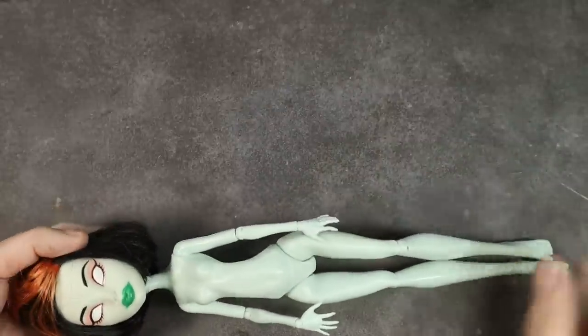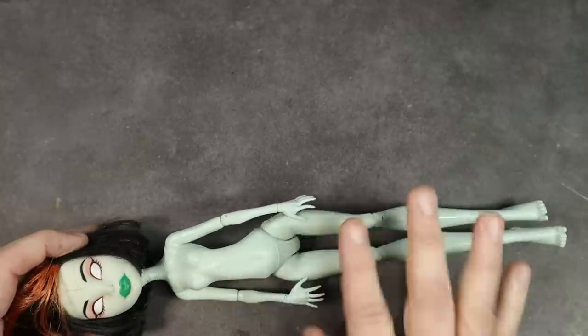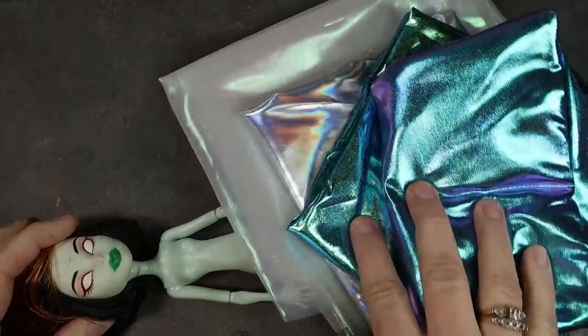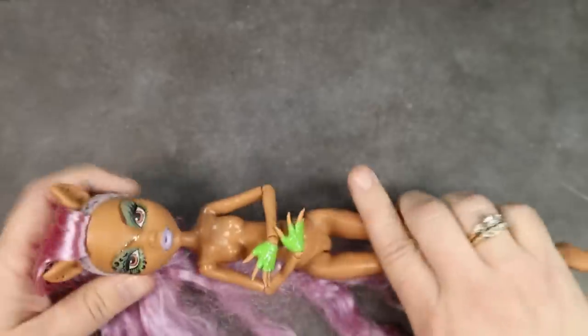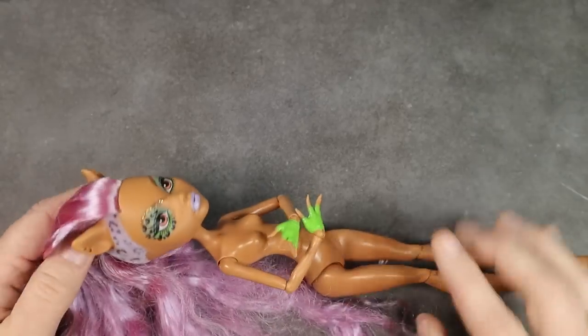While digging around in my stock box for a doll to use, I first grabbed the Skara Screams — I really like her face shape and I've only painted her once before, so I thought she'd be a good choice. But once I grabbed my fabrics I realized almost all of them have a green shift, and that would be too much green. So I pulled out this Claudine instead — she already has the shaved sides like I'm wanting, plus I can grab gloved hands from a different Claudine to use too.